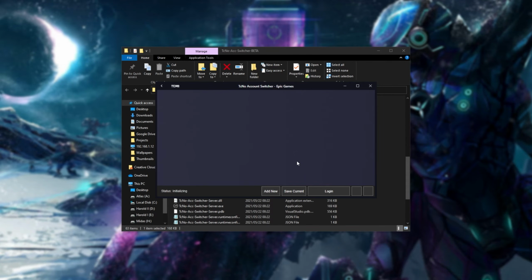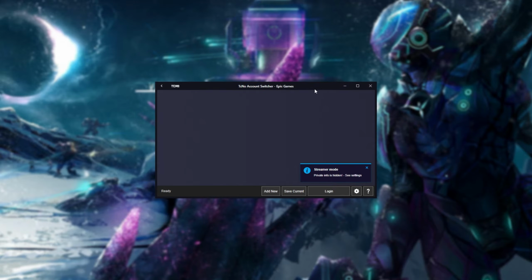Anyways, now that we've got the Epic Games account switcher here, how exactly do we use it? Well, of course, as you can see, there's no accounts. Unlike the Steam account switcher that can automatically detect accounts, same with the Blizzard one, in here, much like the Origin and Uplay one, we need to add our accounts one by one until we've got all of our accounts here, as certain files need to be copied in and recopied in every time you swap accounts, so the program needs to know exactly what's going on.